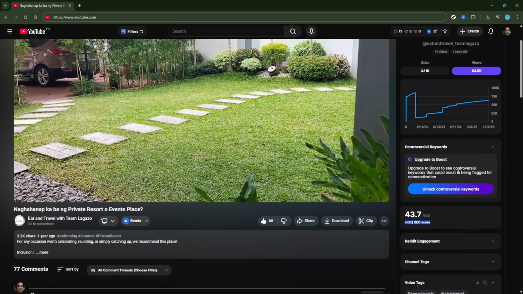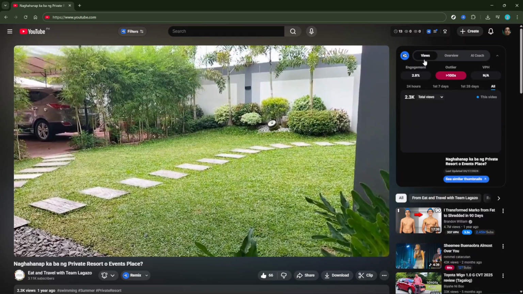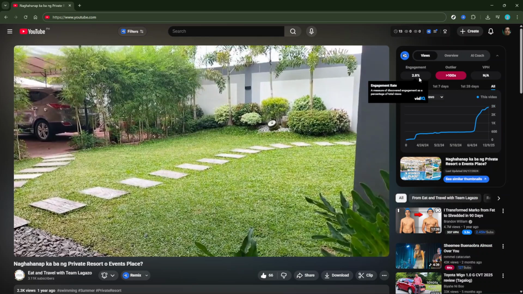Now, take a look at the engagement levels. vidIQ provides insights into engagement metrics, which include likes, comments, and shares. Identifying content that generates high engagement is valuable since these interactions indicate how well your video resonates with viewers. The tool also highlights outliers, or instances where your video performs unusually well or poorly in comparison to others, helping you learn from these anomalies.